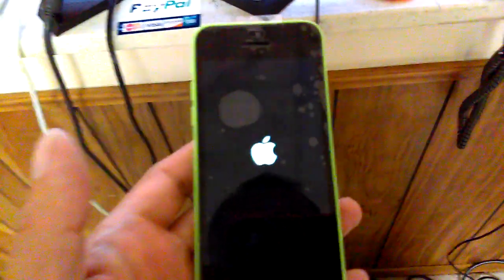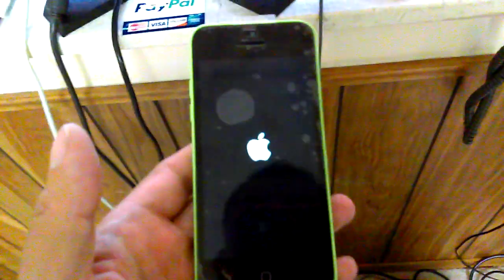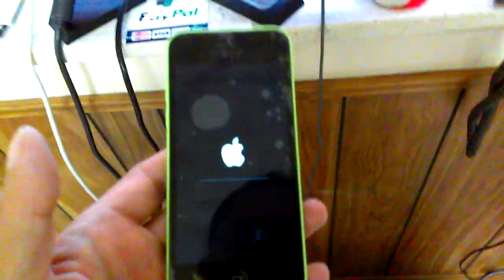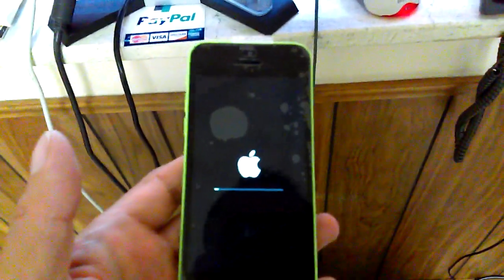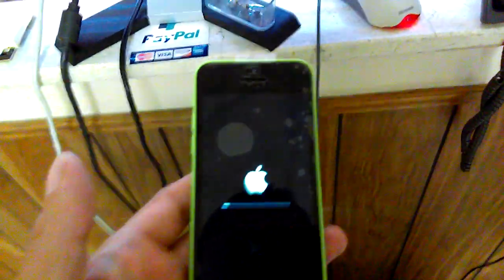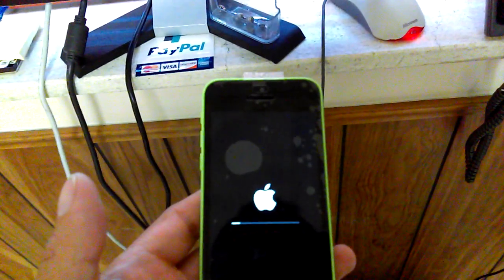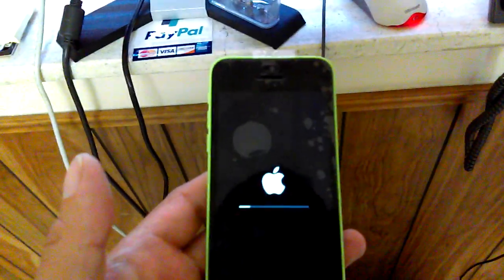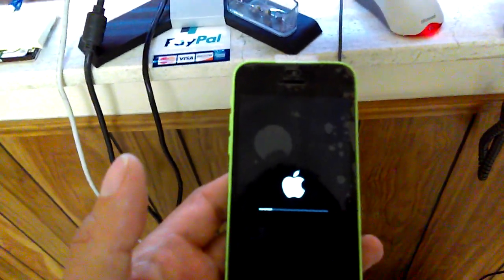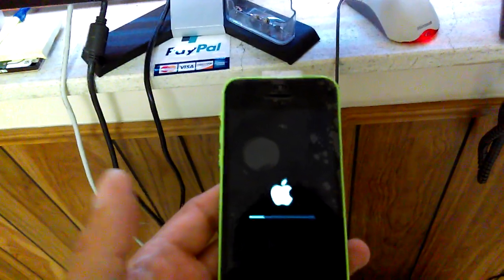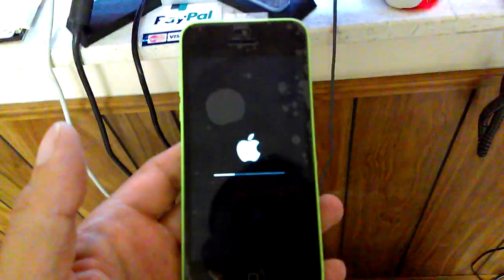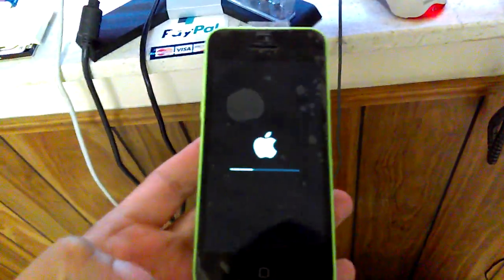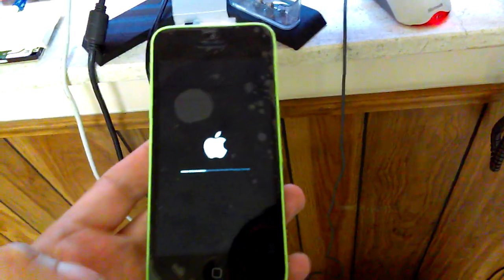Okay, so that's what we got last time, but this time I tried a restore instead of an update. And the update worked, so that's good to know. I'm glad I tried the update. Although I would say you probably cannot unlock an iPhone if you just update it. But it's worth a try, and at least I know that the update worked because it removed the 911 emergency call screen. And, keeping my fingers crossed, it looks like this is going to restore it. So this is a good sign.